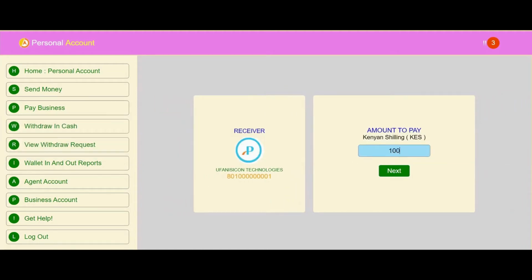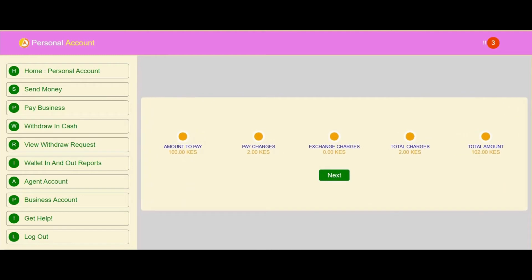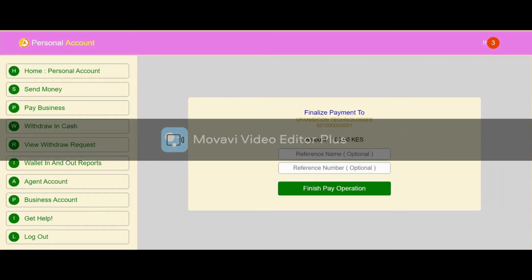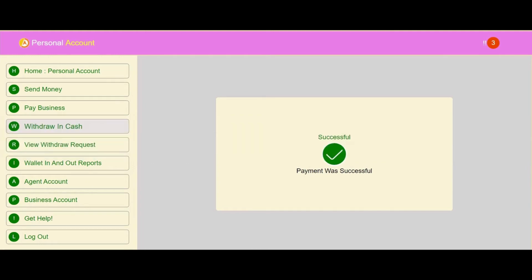Now, I want to pay. I'm paying 100 shillings. That's the amount. Charges, there's no forex charge in this case. And the total charges there is 0. So I enter, in case you have an invoice, you can put an invoice in those 2 blanks that you've seen there. So that amount is sent successfully.